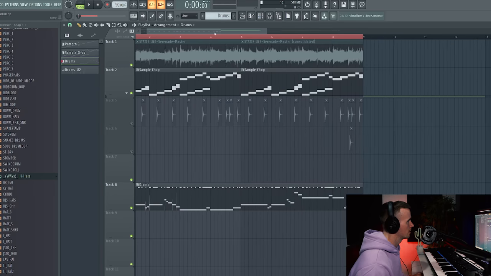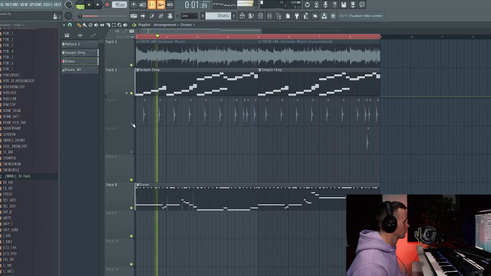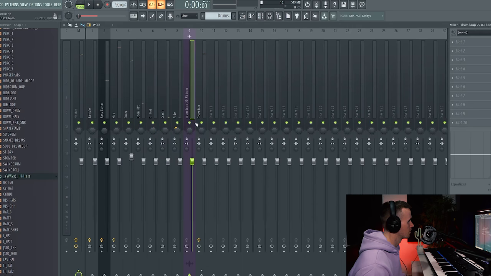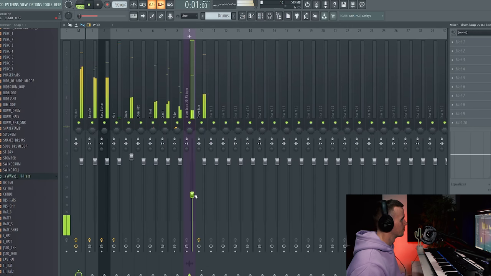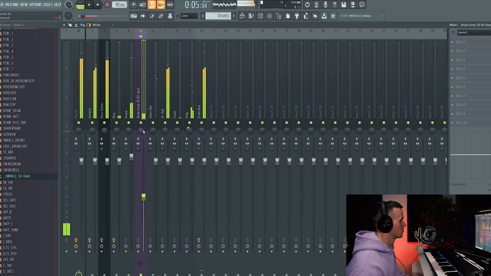And you know what, I forgot about this other snare that we added. I wonder what they sound like together. I actually kind of like that, but I'm gonna bring the volume right down. Just pan that one slightly to the left. All right, so I think I've got everything that I need right now.